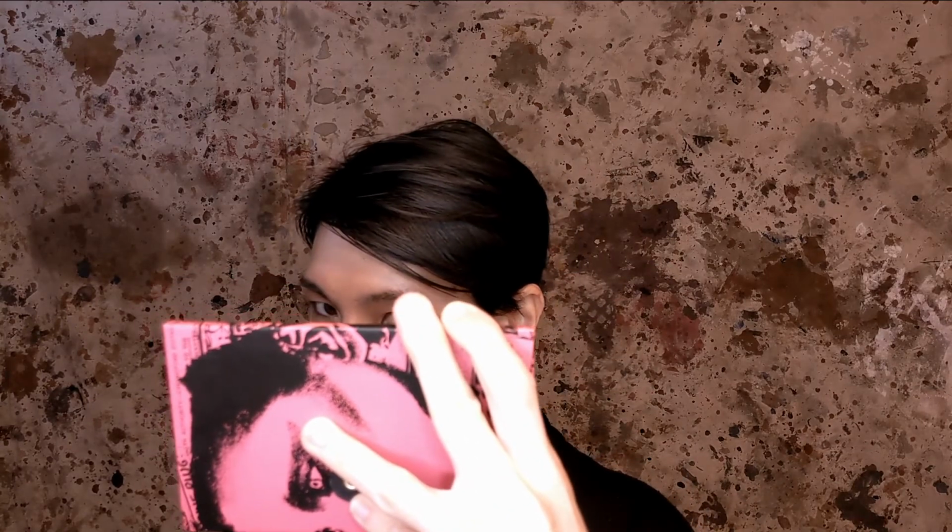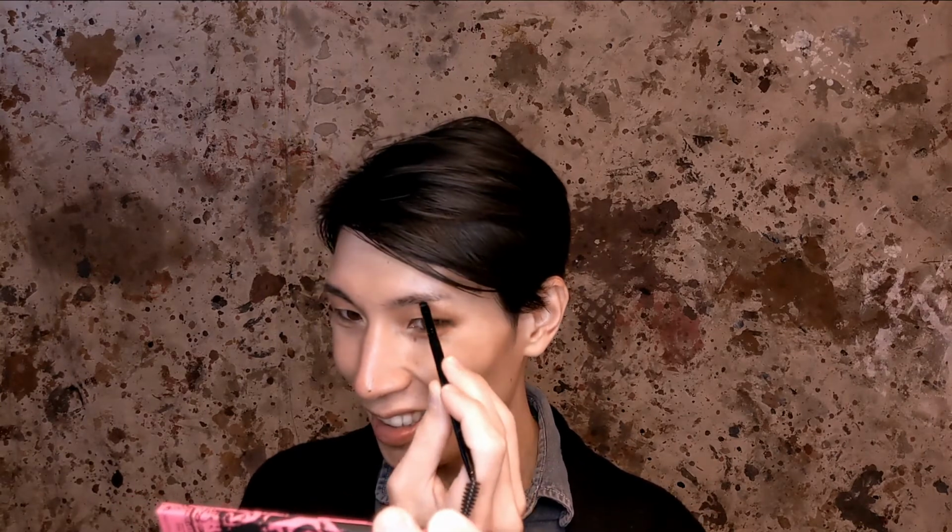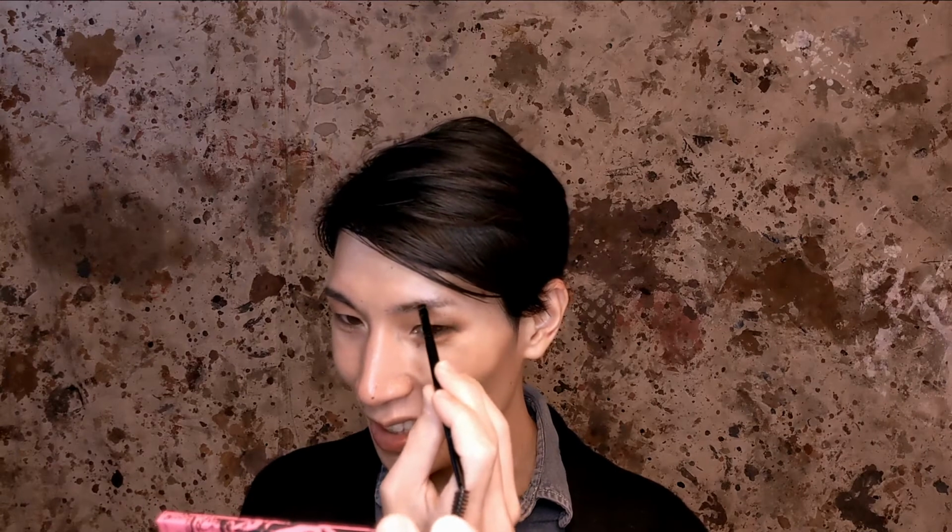I think the eyebrow on my left side is actually... I ran into a door corner years ago, and it was on my left, sort of this part right here. That's the one that collided with the door. I'm quite clumsy, so that's why I think it's a little bit sparser compared to my right side.